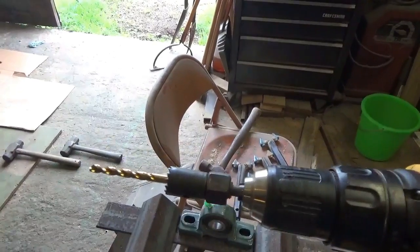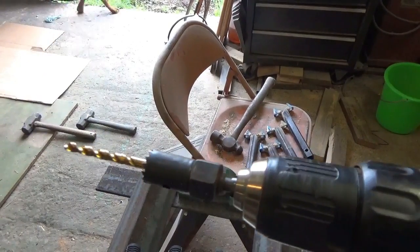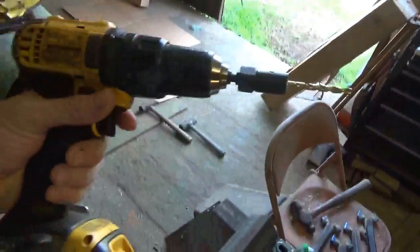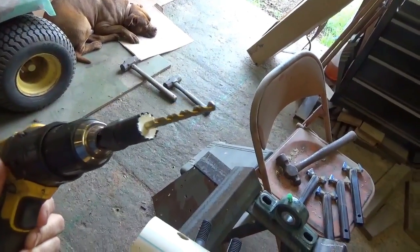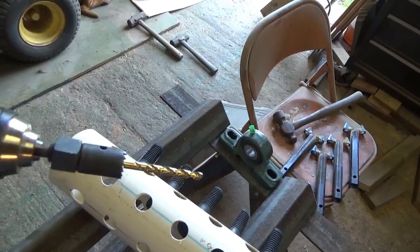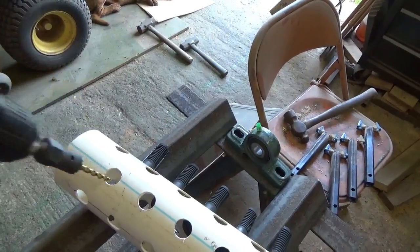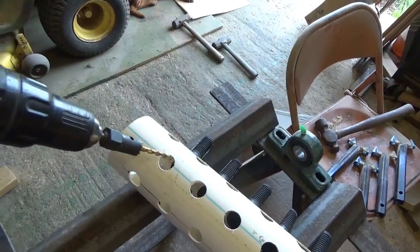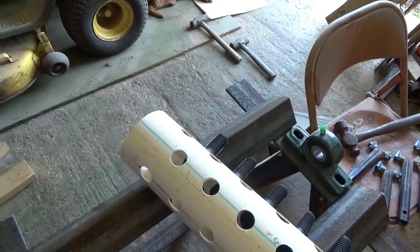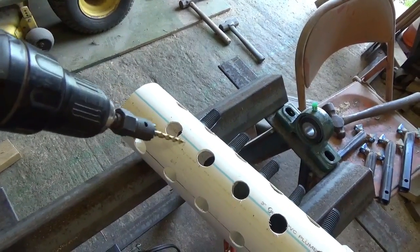I had to use a different drill bit in it, but that was okay. You want to run this in reverse once you get your pilot hole drilled, so you don't snag and break those holes out. It's just a regular hole saw — drill your pilot hole first, then put your drill in reverse. That way it basically just chips away at it; the teeth don't grab and tear it out or crack the pipe. It's pretty thin wall tubing. I tried drilling with just a three-quarter inch drill bit and it would grab the edge and try to crack it — and it did crack one hole.